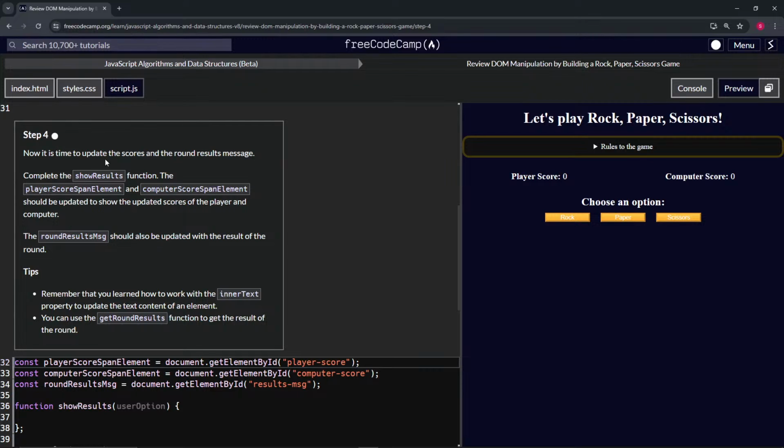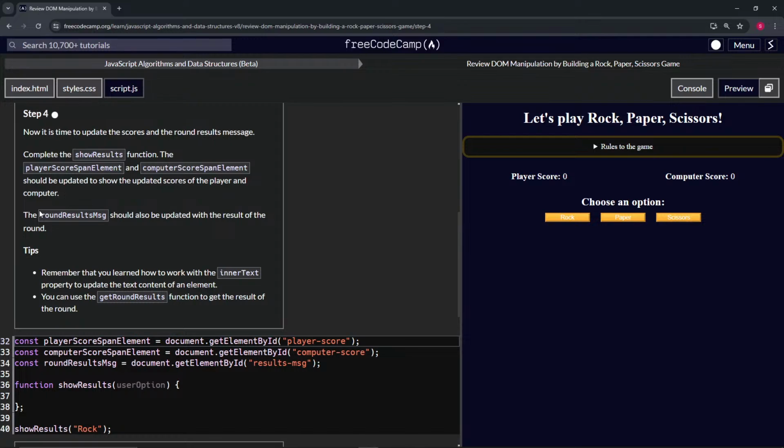All right, now we're on to step 4. So now it's time to update the scores in the round results message. We're going to complete the show results function. The player score span element and computer score span element should be updated to show the updated score of the player and computer. The round result message should also be updated with the result of the round.